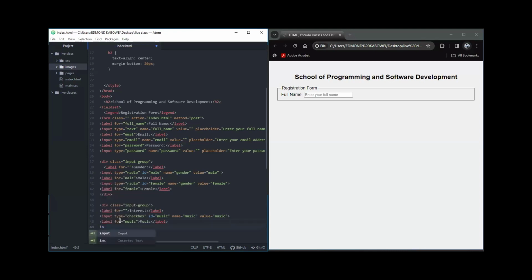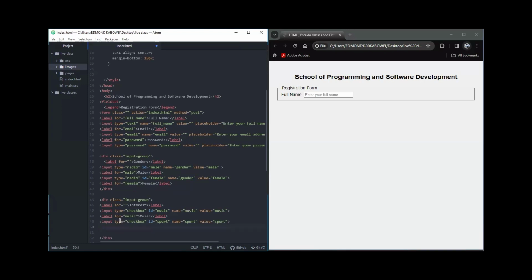And next, we're going to have another option that's going to be a checkbox. An ID, and this option will be for sports, and the value remains the same.